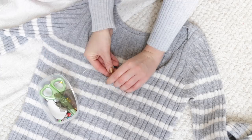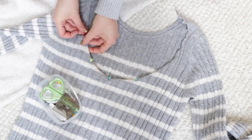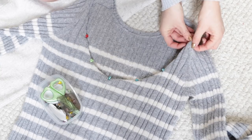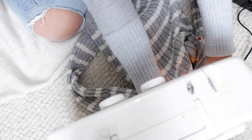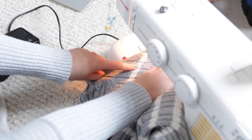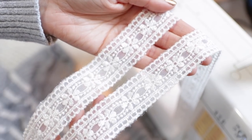This is when you want to spend a lot of time making sure it's nice and even on both sides and there's no weird lumpy bits. Sewing in a U-shape can be quite tricky, but it will be worth it. So once all of your pins are in place, you can go ahead and sew this on the sewing machine. Take this nice and slowly so that you have a nice even line all the way around, and if you are worried about sewing it on a sewing machine, you can definitely do this by hand because there really isn't that much to sew. Once you're finished, you can pick out the ribbon or the lace for your bow.